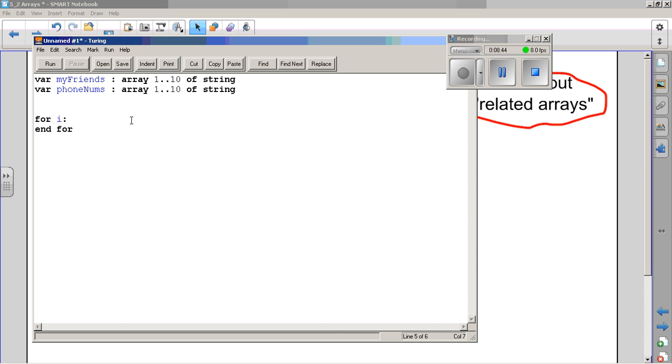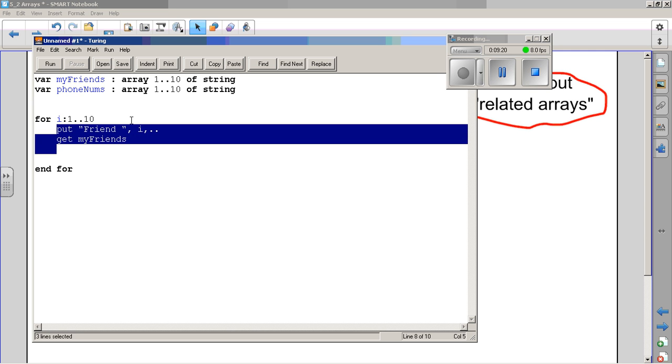We have I colon 1 dot 10, and then I can ask for get my friends, and maybe I want to put a little bit of a prompt in here, friend, and then I'm going to put I, so I know which friend I'm going to have, and then I'm staying on the same line so it looks nice.